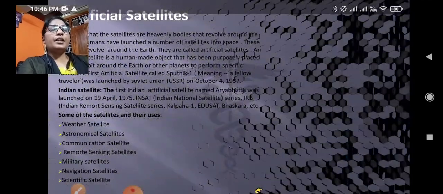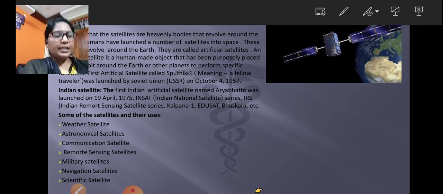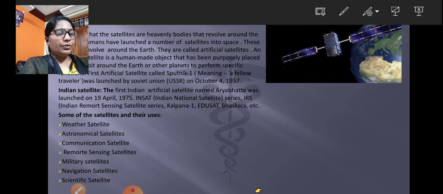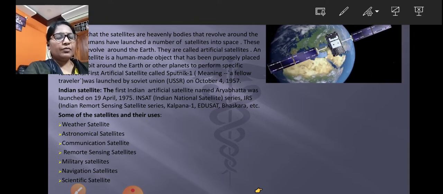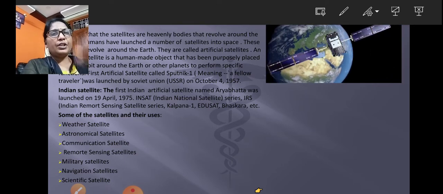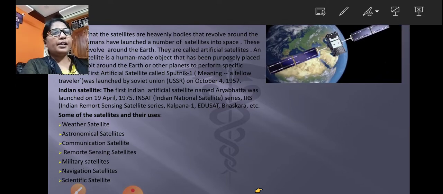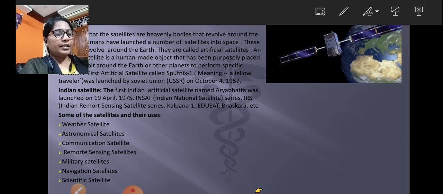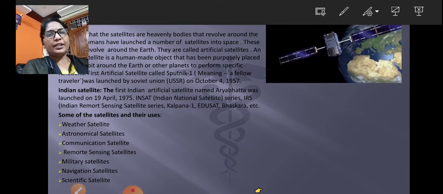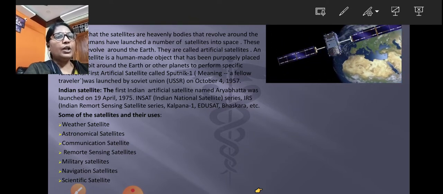Now we will see how actually the tides are formed. Tides are caused mainly by the gravitational pull of the moon. Due to the gravitational pull, the level of water rises up and goes down twice every day. Due to the gravitational force of the moon, the sea water is pulled and goes back. So, this regular rising and falling of the level of water in the seas or oceans is called the tides. The tides are of two types, high tides and low tides.